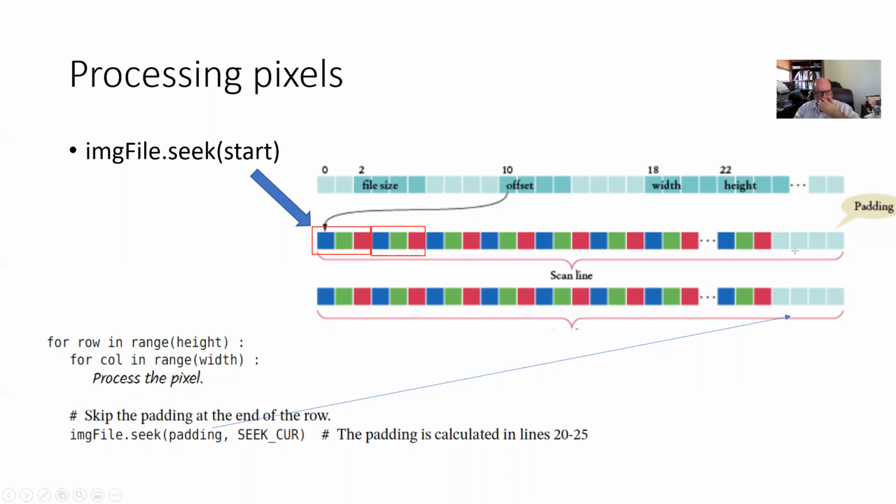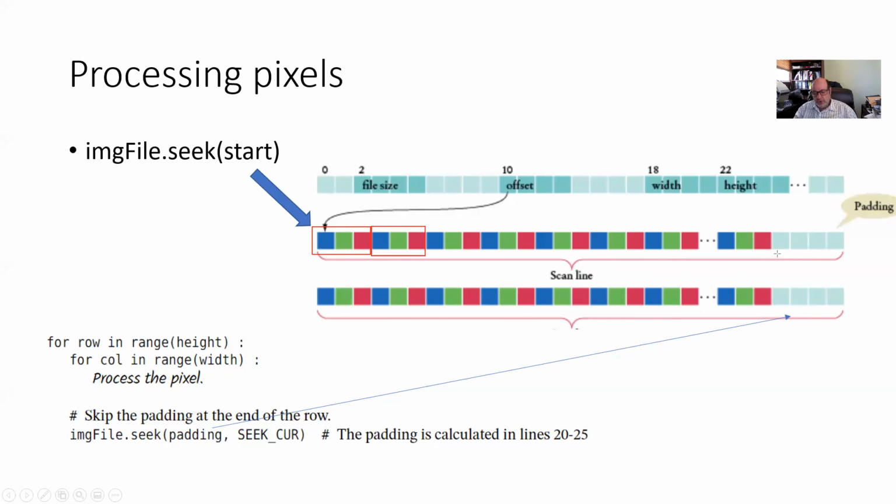Everything is upside down. So when we process those pixels, which have 3 bytes at a time, we are going to be skipping the padding. So we're going to read, read, read, read, and then we're going to skip the padding. So how do we skip it? We're going to calculate the padding somewhere. We're going to know each image is different, so we're going to figure out the padding in our program. We're going to learn how to calculate it.